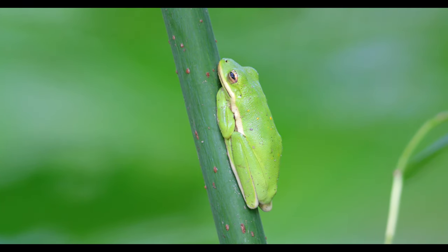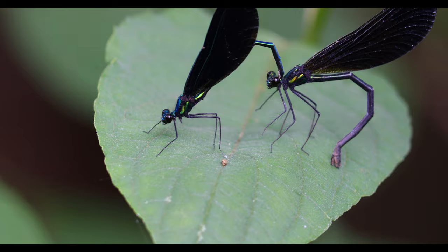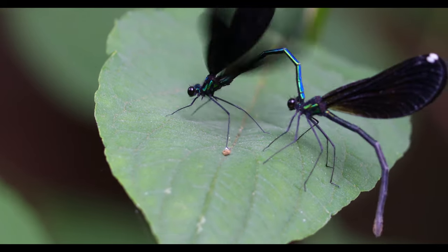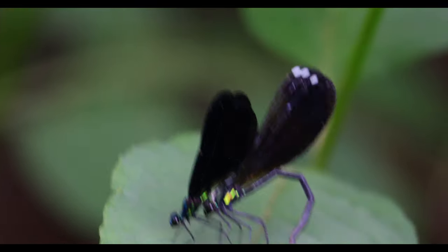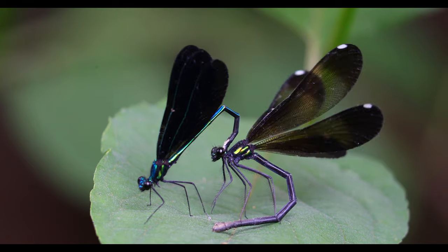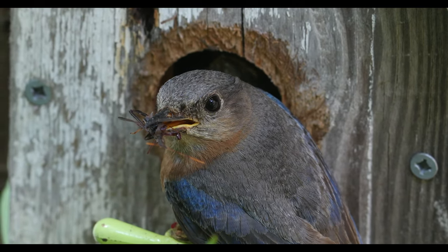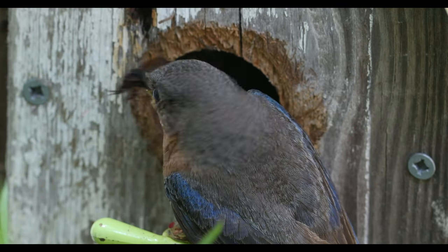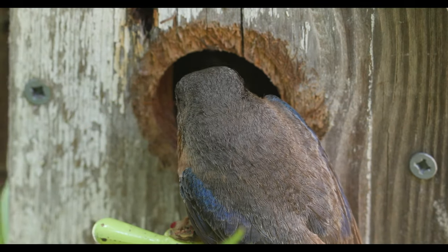When sunlight gets to the Earth it provides life to every living creature on the planet, including this tree frog on a stem in the forest, reflecting the green wavelengths of light from the Sun. And these ebony jewel-wing damselflies, which you can see breeding here on a leaf in the woods — you can see these anywhere walking around on trails. Notice when they change their position relative to the Sun, the different colors show up on their bodies. This is called angle of incidence of sunlight — the molecular boundaries in the insect's body actually change the wavelengths they reflect into your eye. Here's a beautiful eastern bluebird female feeding a spider to her babies. All the colors — the blues, reds, yellows, and greens — are simply reflections of different wavelengths of light from the Sun.